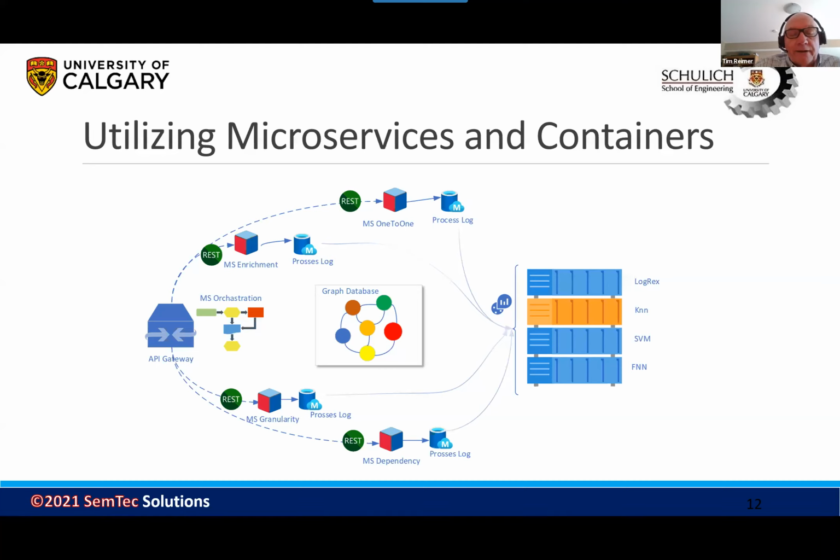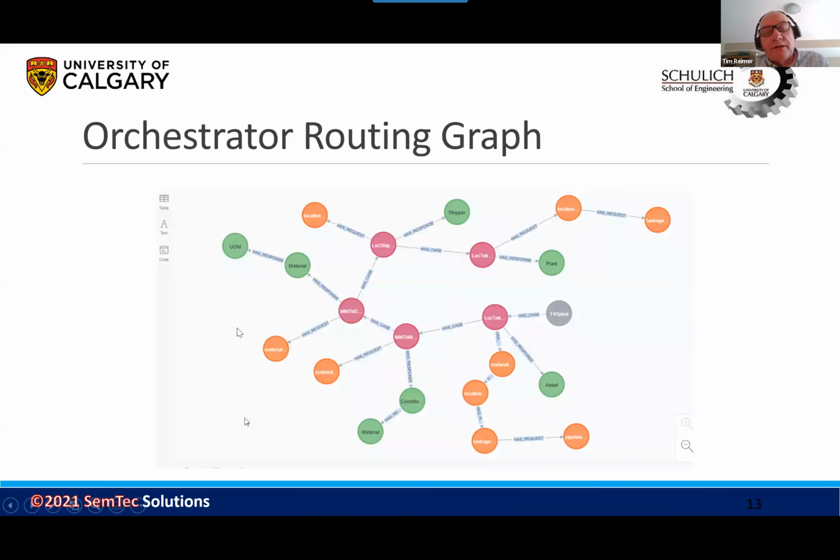And so I fell back on my graph idea and I said, okay, well, we can build another graph here that tells the gateway exactly how it should invoke these particular microservices and in what sequence. And that came up to a routing graph that you see here. So here we have a route that is defined, and each microservice, you see the red ones are microservices. Again, this is directly out of my system screenshot.